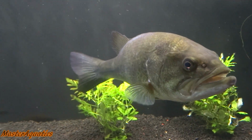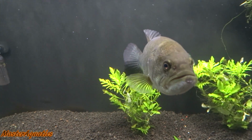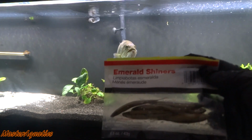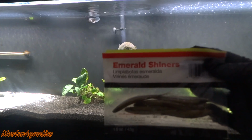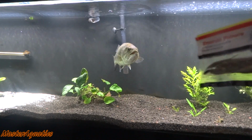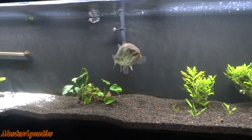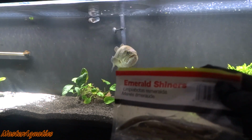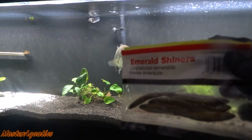So if you guys don't believe me that he's really picky about his food, watch this. These are emerald shiners that you can buy at the store. These are used to catch largemouth bass. I tried feeding these to him and he would not eat them. So just to prove to you guys that he's picky about what he's being fed, check this out.